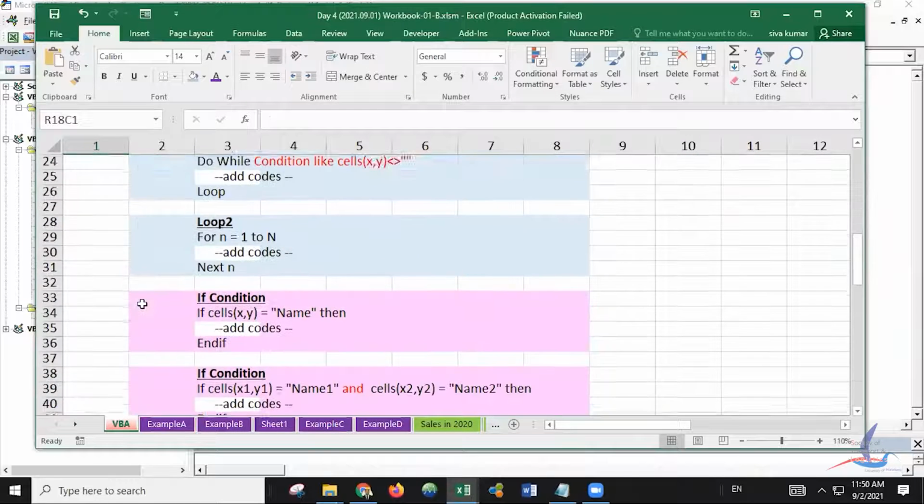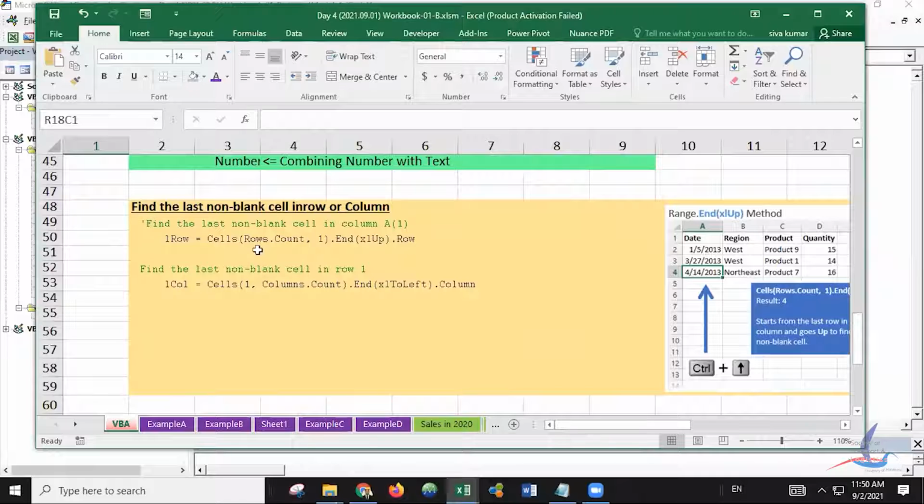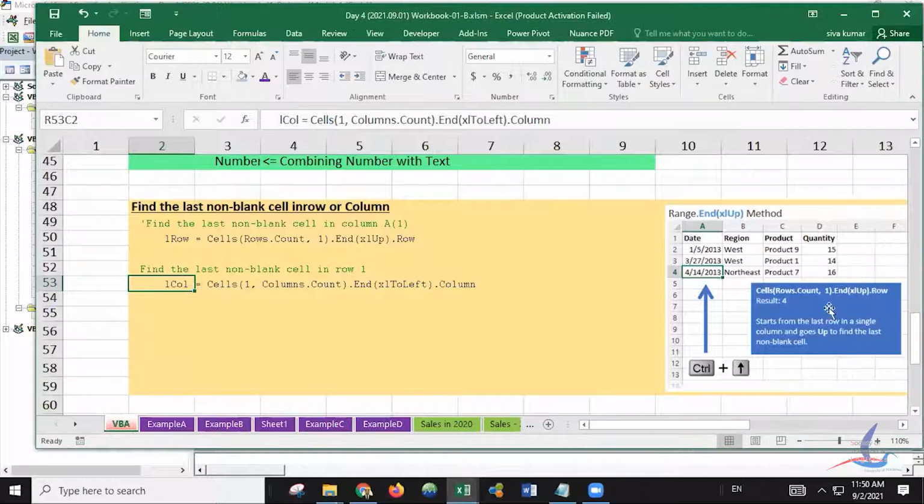You can go here. You can see how to find the last row in a column or a row. To find out the last row, you can put an Excel function. The meaning of the Excel function is basically this: you go down to the most extreme and come up by Control Up key, then you will end up with the last one, as we did just now, right?